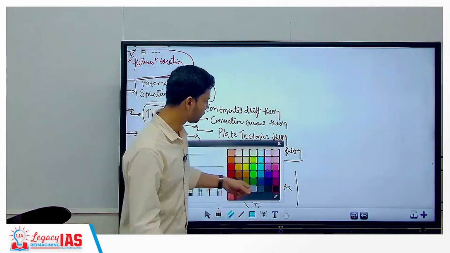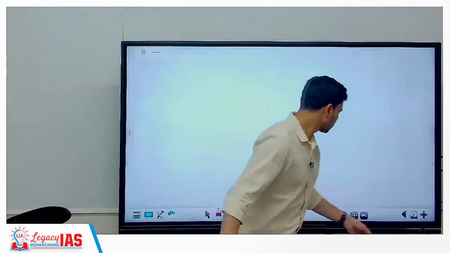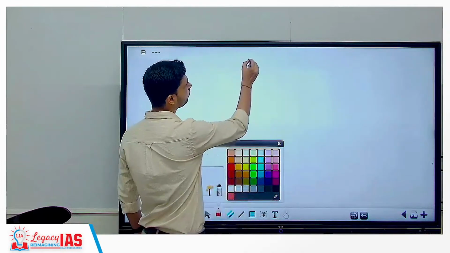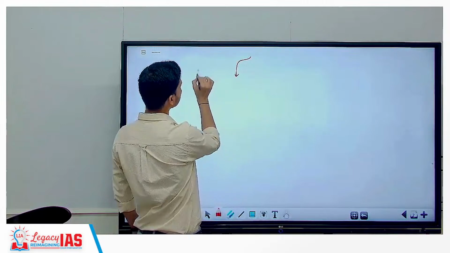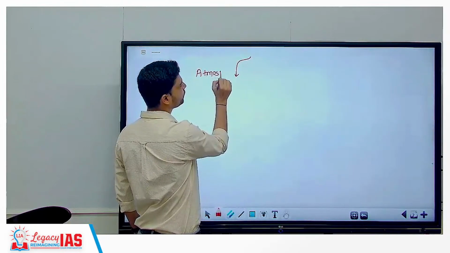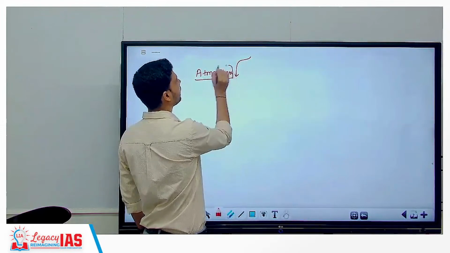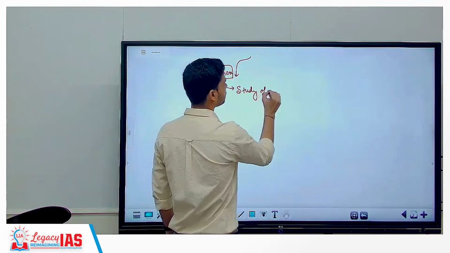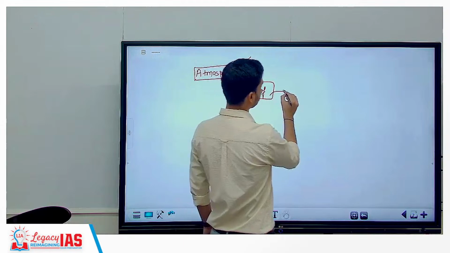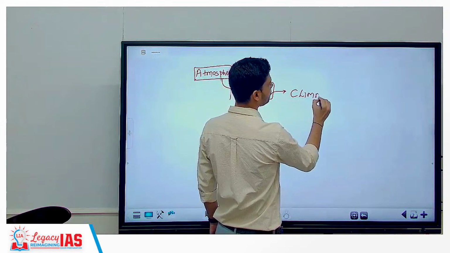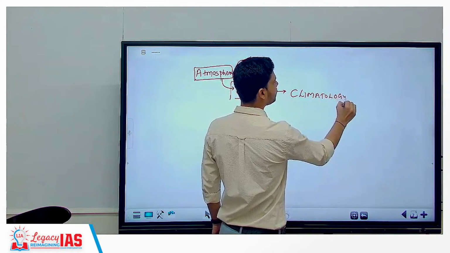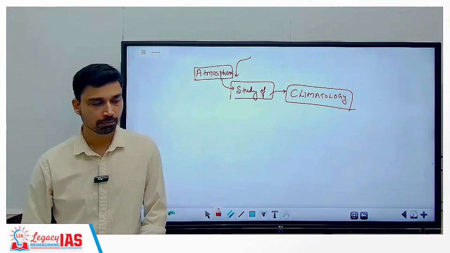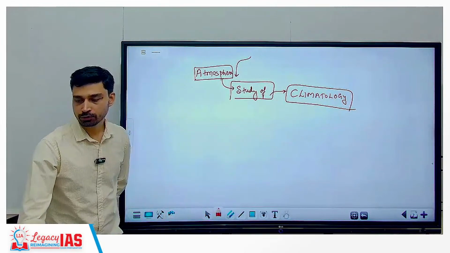That is geomorphology. Second, what do we have? Second part of physical geography. What is the other part of Earth that we refer to as atmosphere? So after the study of lithosphere, we also have to study the atmosphere. The study of atmosphere is done in a branch referred to as climatology. That is the second part of physical geography, climatology.